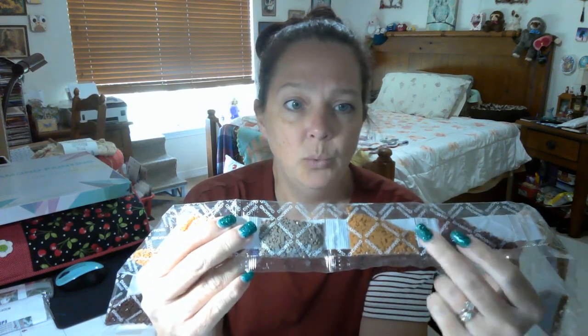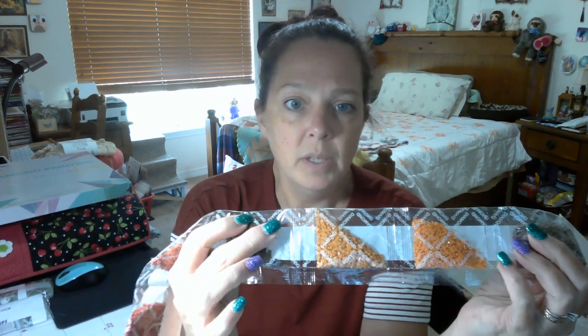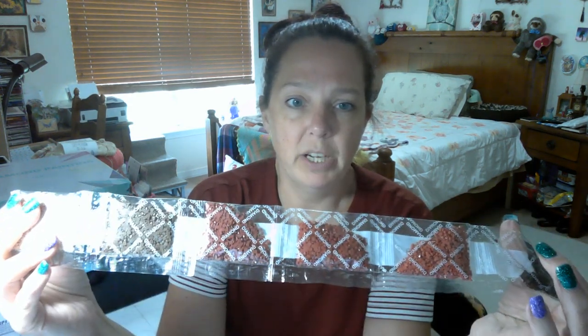And here are our colors. We have cream, tan, kind of a peachy tan, and then two kind of mustardy colors. Actually, that's the same bag. Sorry, that's the same color. Two bags of this. Then we have brown, kind of a mustardy dark Dijon color. Taupe. Two oranges. Then we have a dark brown and two more reddish orange colors. Then we have more of a brick red. These are kind of a brick red, not really orange brown, more brick red. And then brown, peach, tan, black, and a beautiful, beautiful peach.